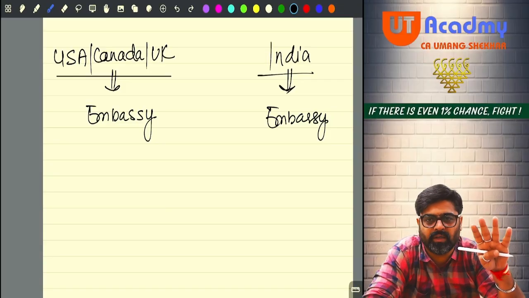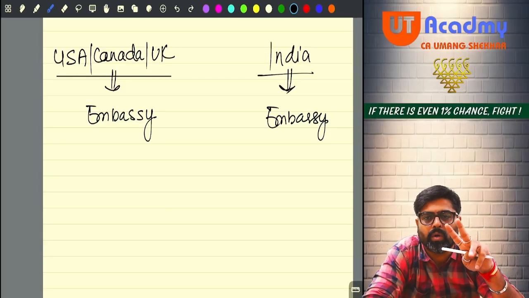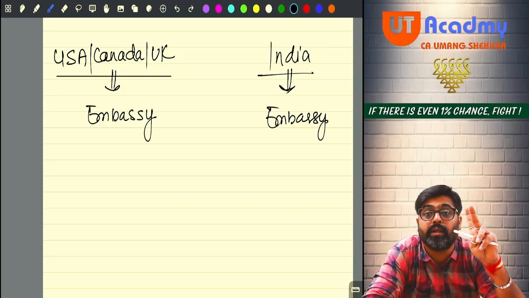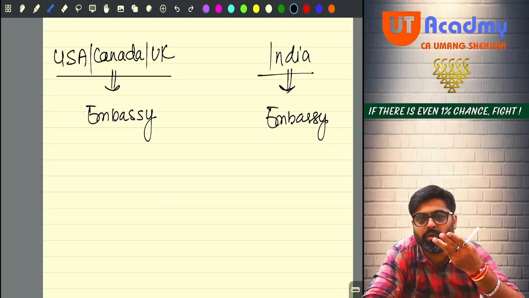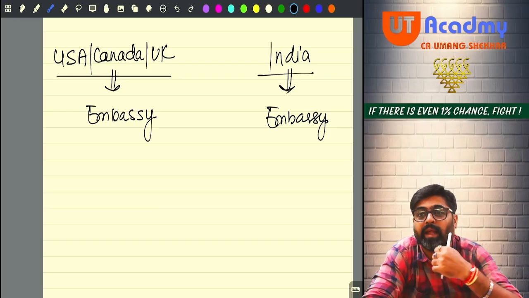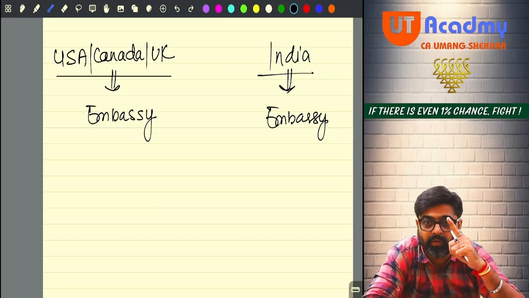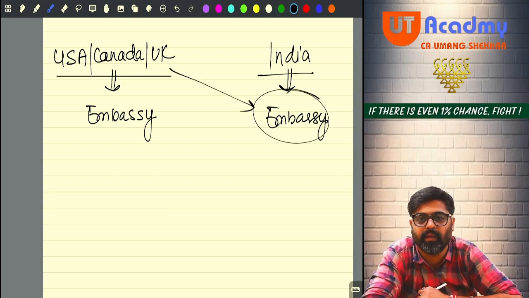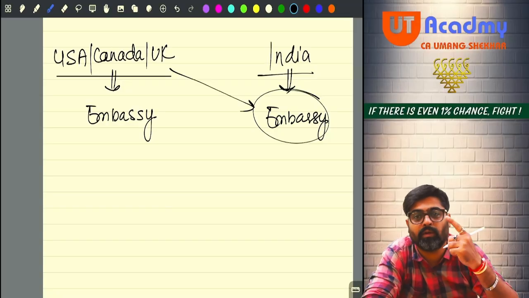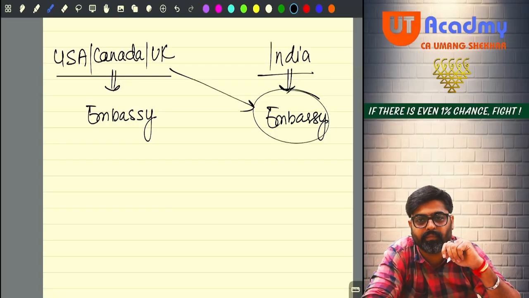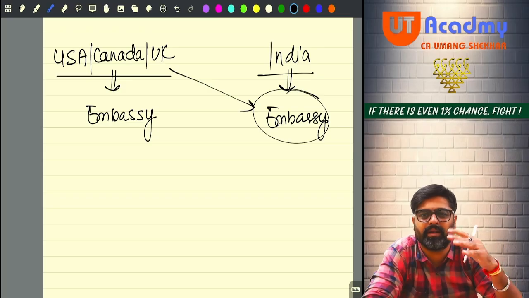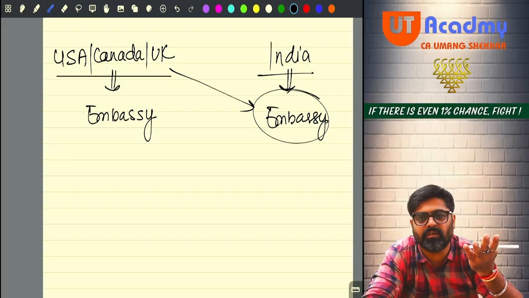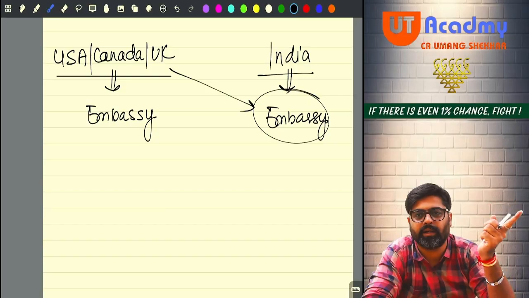See, these offices are usually the contact between 2 countries. If India wants to convey anything to the US, it will convey through the US embassy in India. And if the US wants to convey something to India, it is through the high commission, or the consulate office. A consulate office is nothing but a licensing office between 2 foreign countries.